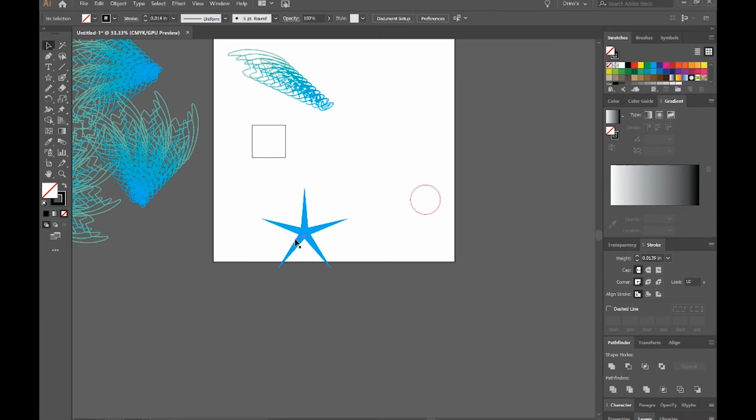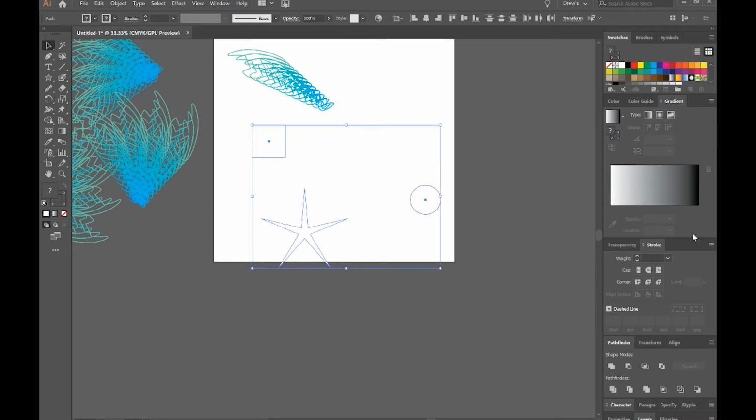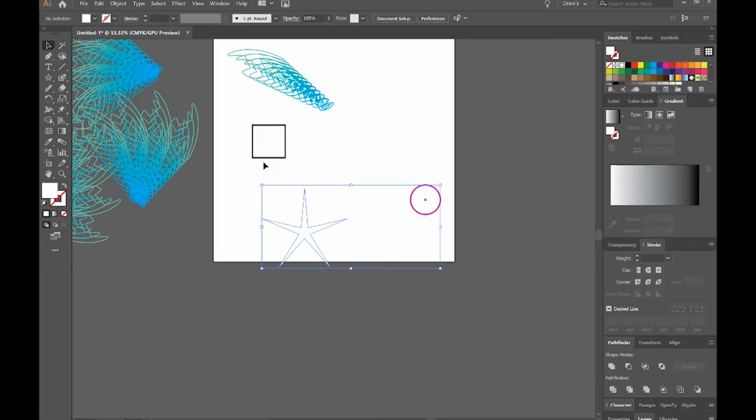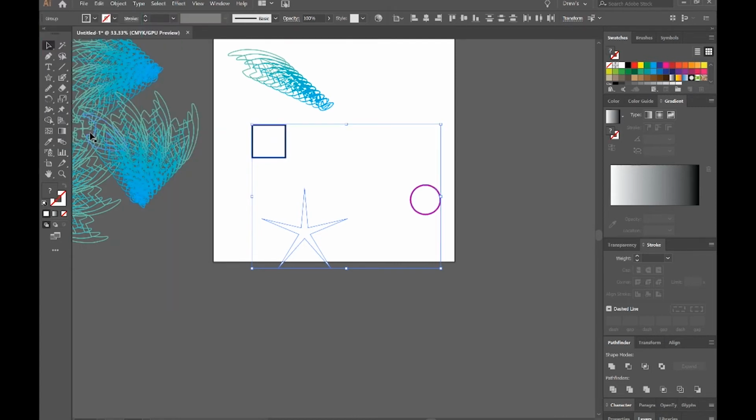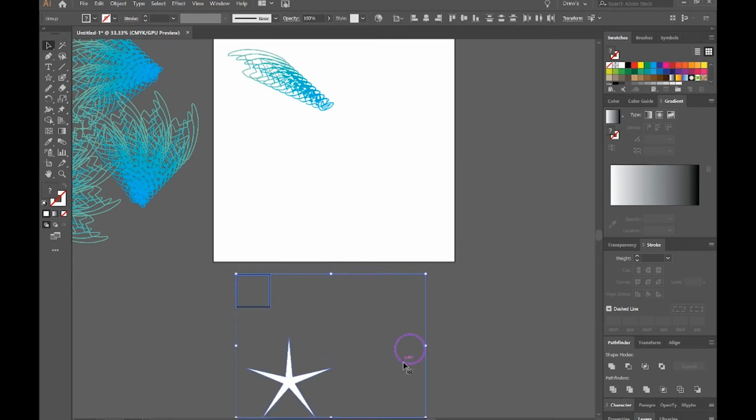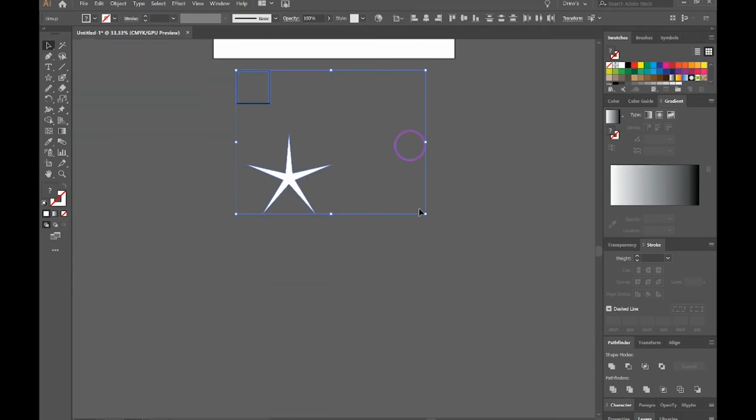Make that a stroke, and then let's see white. Let's do some white. Highlight them all. We're gonna make them all the same stroke again, so that the strokes are consistent and it makes sense when you're doing it. That's pretty good. Again, we're gonna object, expand them so they're not strokes anymore, so they'll scale. I'm gonna drag this down so you can see the white, because you can't really see the white star up there.